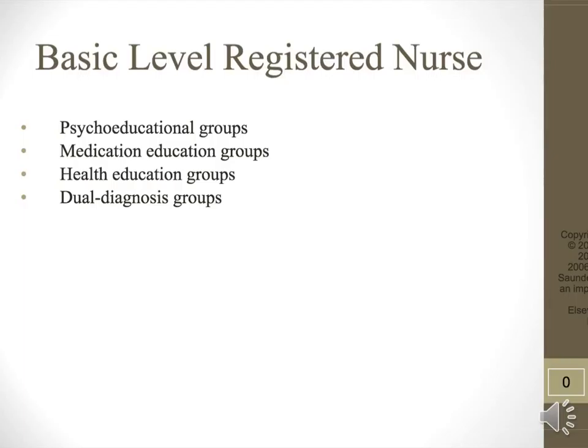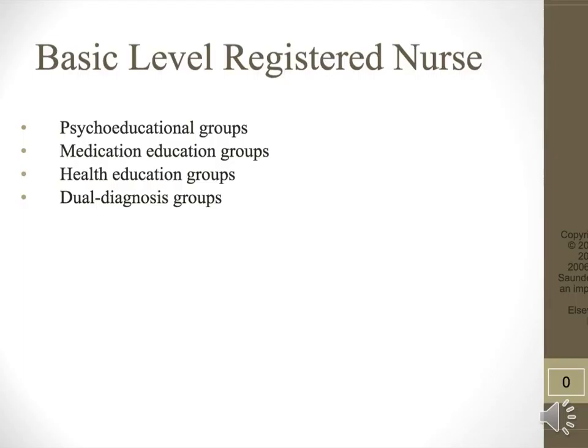On health education groups, this is another thing that the basic level nurse is going to be helping with, and this is, again, looking at the medical condition and talking about some of the topics, because a lot of times they still have comorbidities. Not only do they have the psychological issue, but they have these other things going on too, so they have to have that extra information.